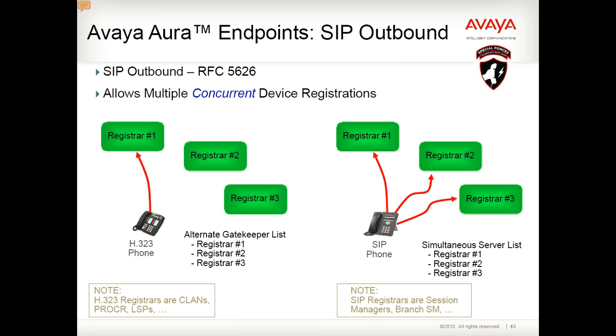So maybe this would be a primary session manager, maybe I have a second instance of session manager in a different global location that I want to use as my second, and then maybe I want to fail over to my branch. So you can build out the failover path here as complex or as easy as you want, but keep in mind you have these 3 registrations open to you, and the failover becomes almost like a seamless event. This kind of gives you a failover scenario here.